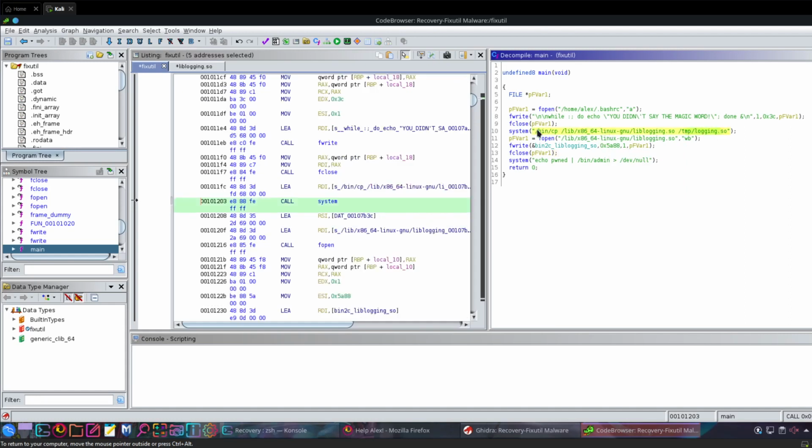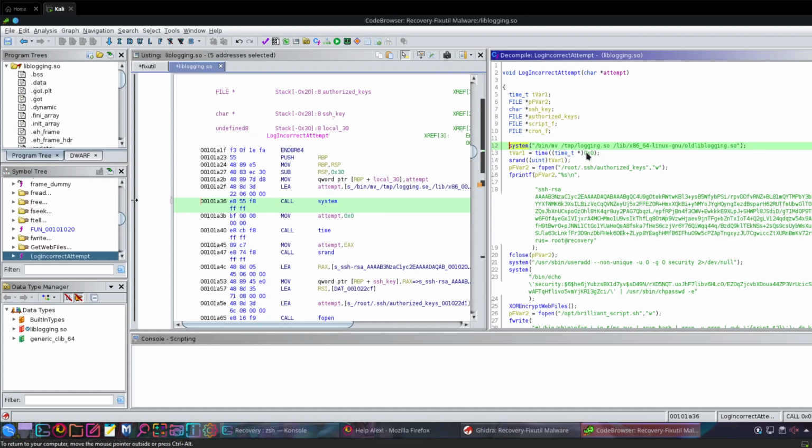So the original fixutility copies the original library to a temp, and then the login incorrect moves this one to an old, replaces it with an old file. So it's kind of like moving the old library logging.so to library logging.so in directory lib Linux GNU. So you have some way to restore the original file.